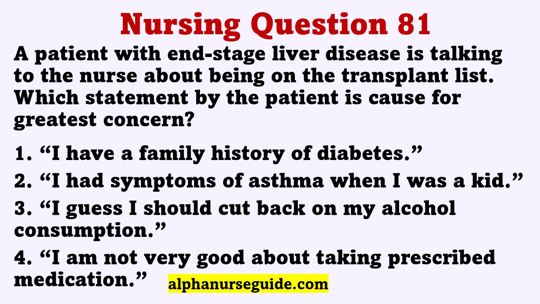The correct answer is 3. I guess I should cut back on my alcohol consumption. Rationale: if alcohol abuse has contributed to liver failure, a person's intent to continue alcohol consumption might be an exclusion for a liver transplant, so the nurse should conduct an additional assessment about this comment. The comment about the difficulty in taking prescription medications should also be investigated because a true inability to follow the treatment regimen could exclude a patient from being on a transplant list.